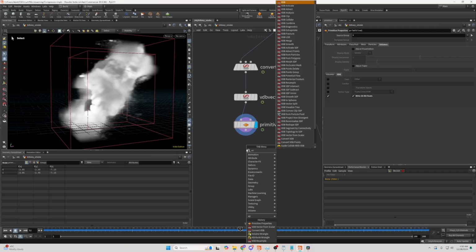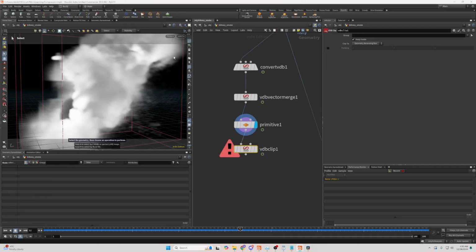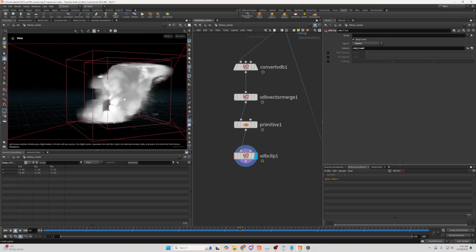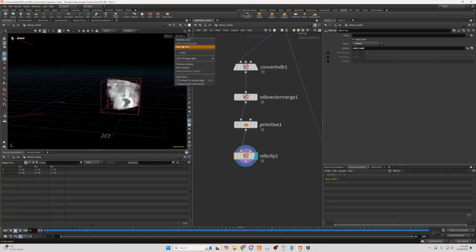So this will be very efficient if you already have a camera setup like I do have here. And what I can specify here is based on camera, where I'm going to copy the camera, and this will cut the voxels which are not in the camera view, as you can see, like so, reducing the file size.